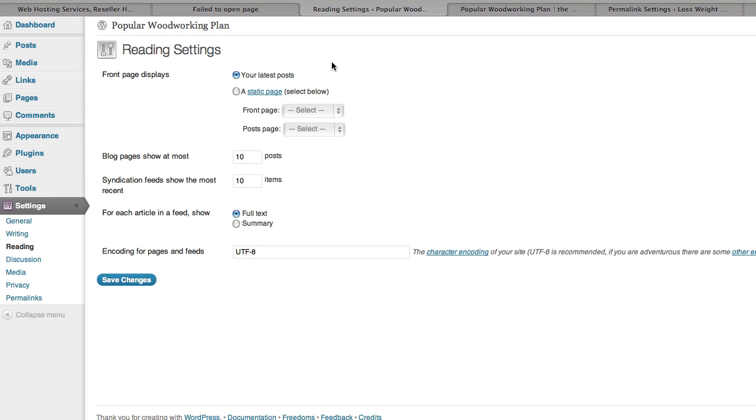Ding. Default position here is page displays your latest post. Normally how a blog runs, you know that you have the newest thing you publish first. Also, if you have a kind of business blog or something like that, you can have a static front page. A front page that always shows the same thing, and then the blog can run on another page. But what I suggest is just leave it like that. Just leave it exactly as it is in the default position.